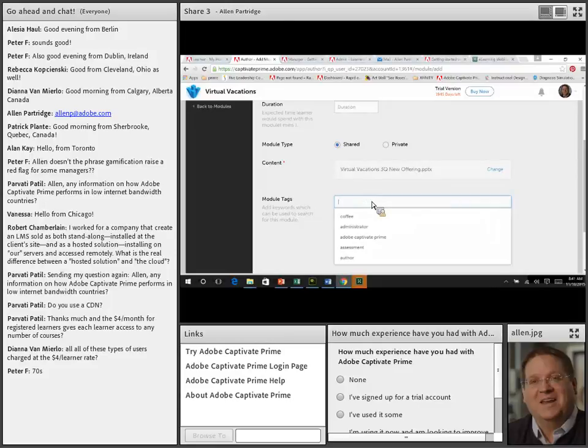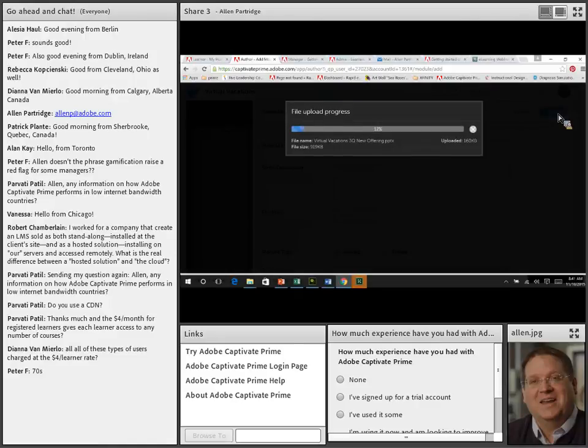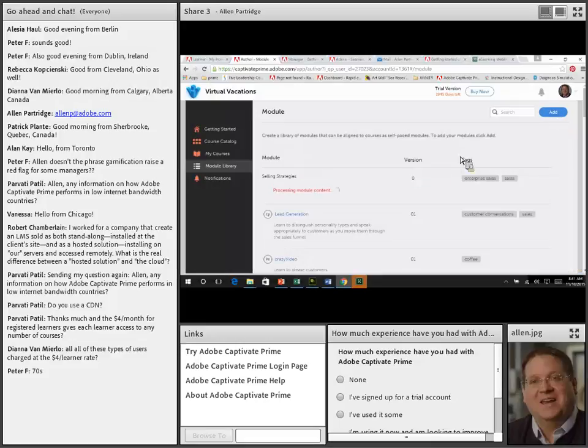And then last, you want to add some tags. So give it some tags that let folks know what kind of a module this happens to be. So things that might be contained inside the module. Once you're done with that, you click on Save, and that saves the module and uploads it directly into the system. The module is then processed. Don't worry, you don't have to wait for that. You can go on and keep working even while the module is being processed.